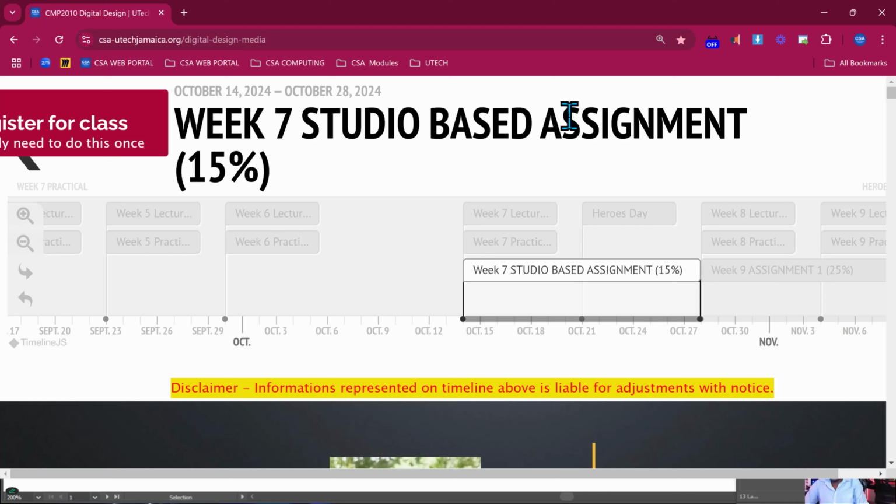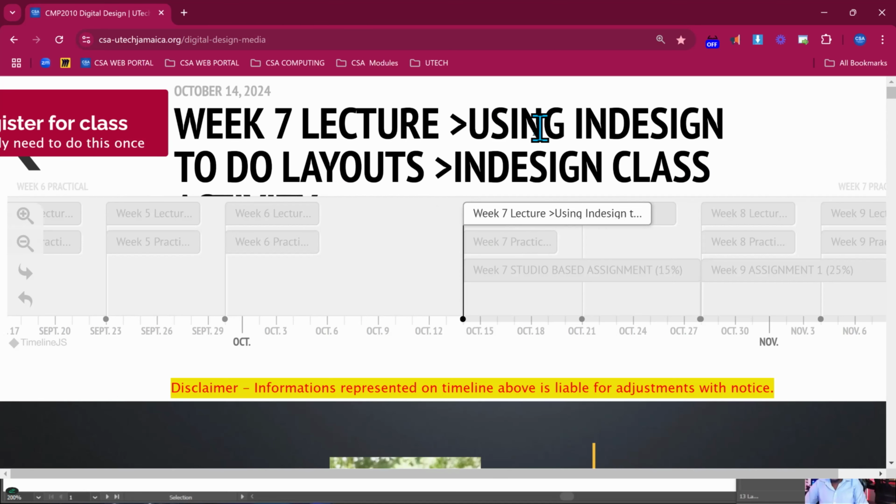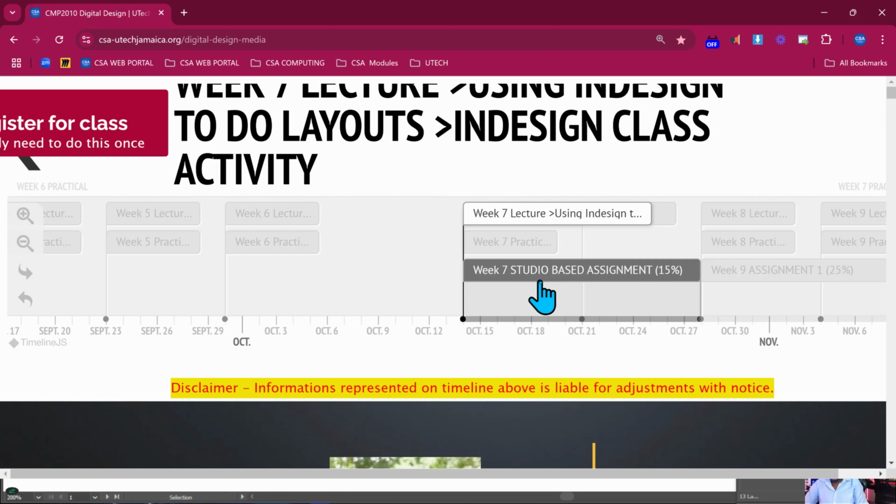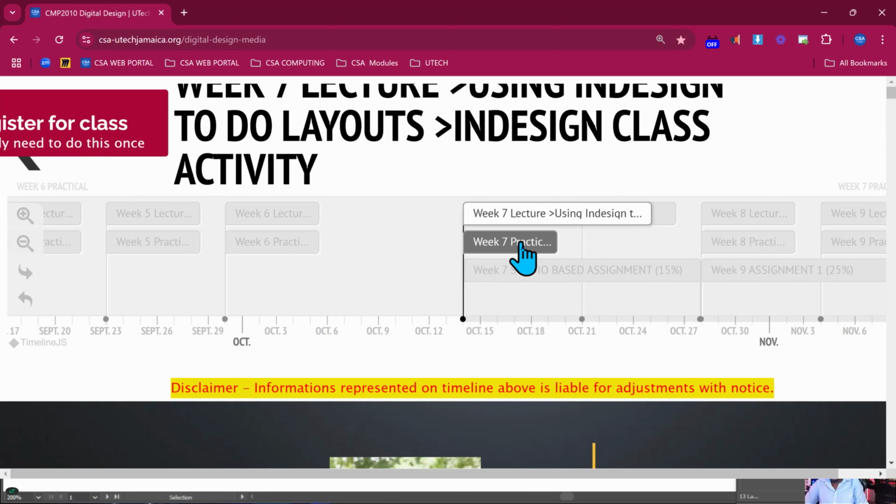So I want to use some of the content that you generated from your tectonics presentation, meaning some of the plans, some of the exploded views, in whatever format you had it in, whether you drew it and scanned it or whatever. We're going to use that to discuss doing layouts in InDesign. So that is going to be our class next week.